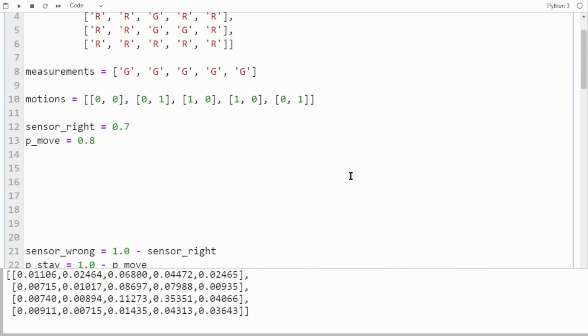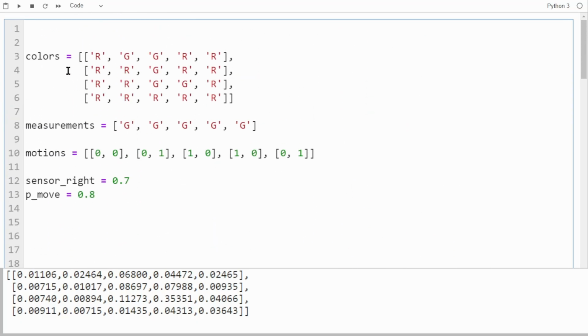In Google's case, the world isn't as simple as just red and green. In Google's case, these are carefully assembled 2D surface models of the road surface. But that doesn't affect what we've programmed here. It makes the measurement function slightly more involved. The fact is that the thing we programmed here captures the key of the probabilistic inference necessary to localize the Google car. So if you program this, you just have to replace the simple matching of a measurement of green with an image matching of an entire image you record with an image in your map. I leave this as an exercise because I can't do this in this Python environment here.